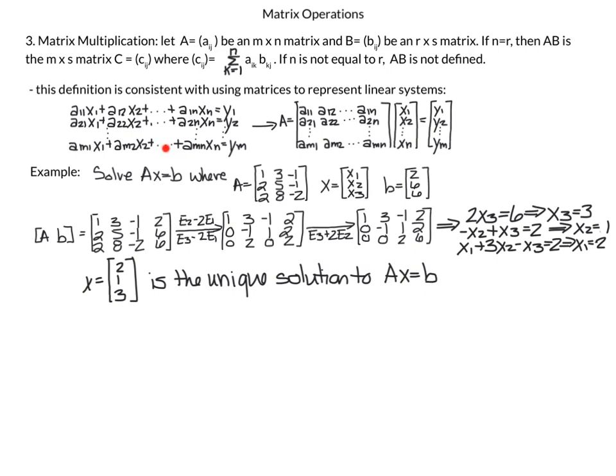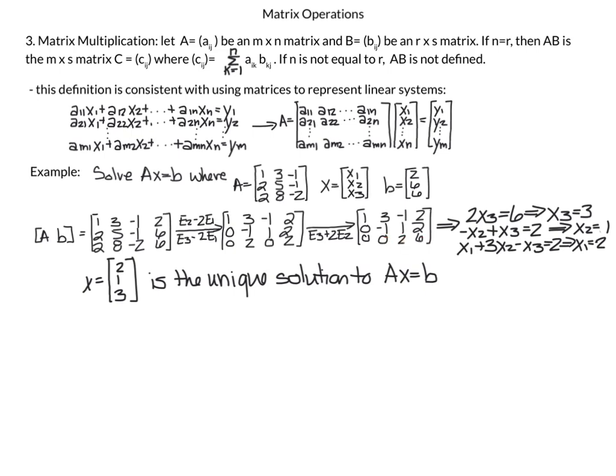So what I can do to solve this, I can use basically the same technique I used for systems of linear equations. I can look at my augmented matrix, which is A with b. So I have A b here, 1, 3, negative 1, 2, 2, 5, negative 1, 6, 2, 8, minus 2, 6. And I do my elementary row operations, which I'll let you confirm, until I get to this echelon form matrix, which is 1, 3, minus 1, 2, 0, minus 1, 1, 2, 0, 0, 2, 6.